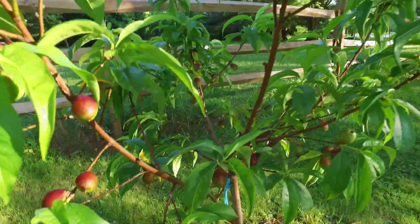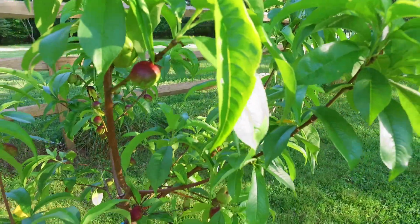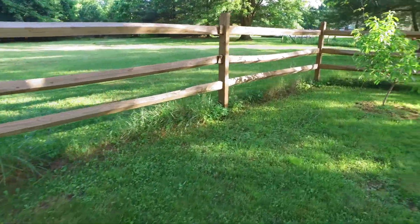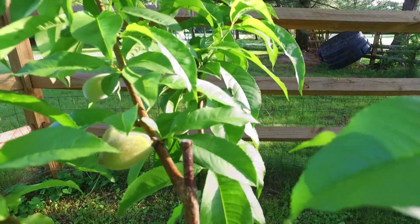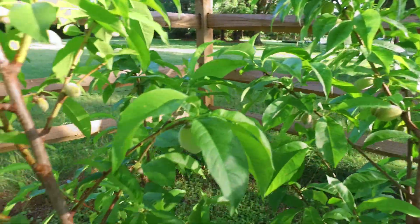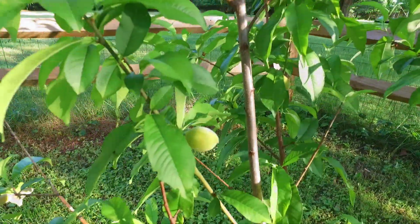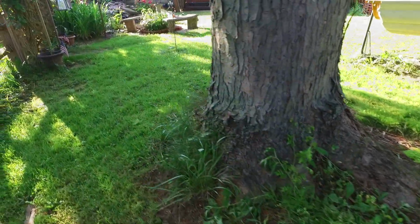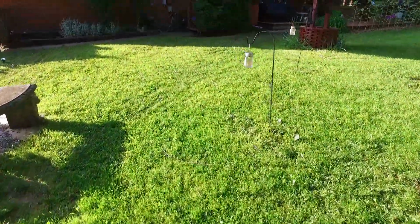And this is the nectarine tree, and as you can see, there's quite a few nectarines on this little tiny tree. And there again, we just got to keep our fingers crossed come the fall. And even the peach tree here has a few peaches on it, less than the nectarine, but at least there's a few there. So we'll see what happens. So that takes care of the fruit department, because I'm not going to show you crab apples because they're way out there.